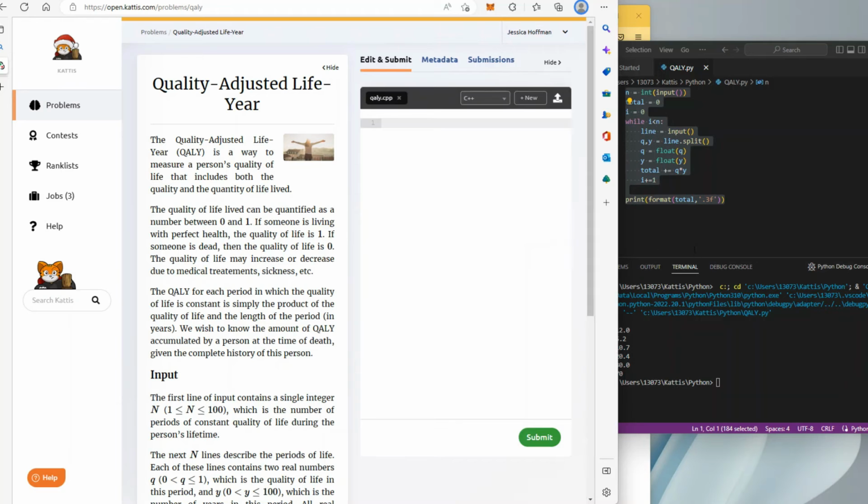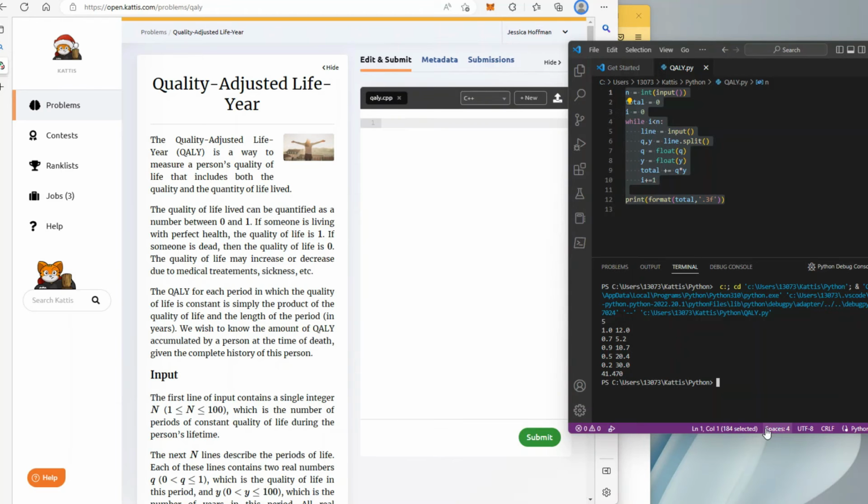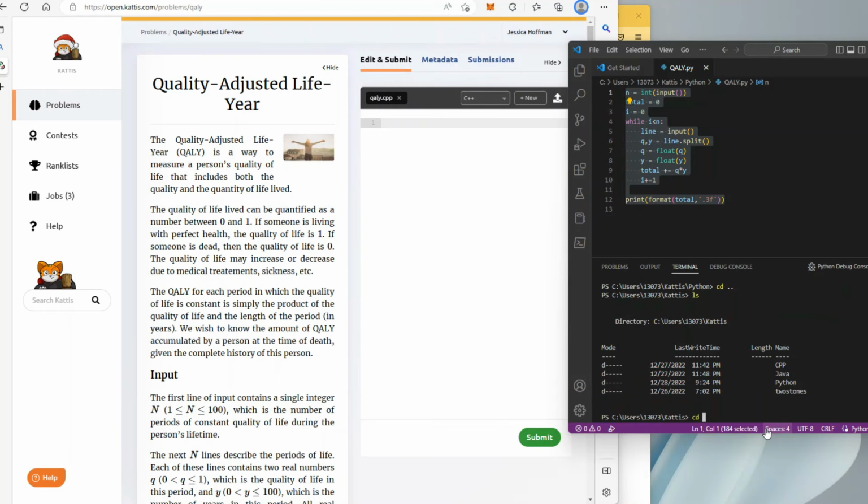Alright, so once I get my new VS Code window open, I'm just opening a separate window so I can use my Python logic as kind of a guide, and we're going to code this in C++.